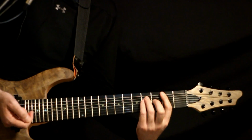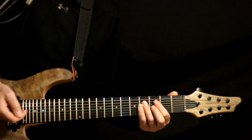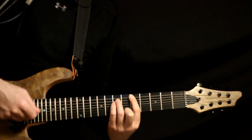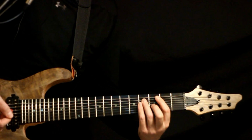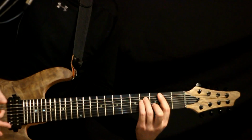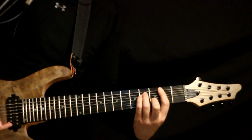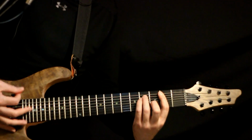And then we drop it down to our D flat at the 2 and 4s, and we'll hit that once, and then we'll do that bend on the 3 of the G again. And with this, I kind of like to just let the chord ring over the top of the bend. So just strum it and then come down and just give that 3 on the G bend in the midst of the chord.